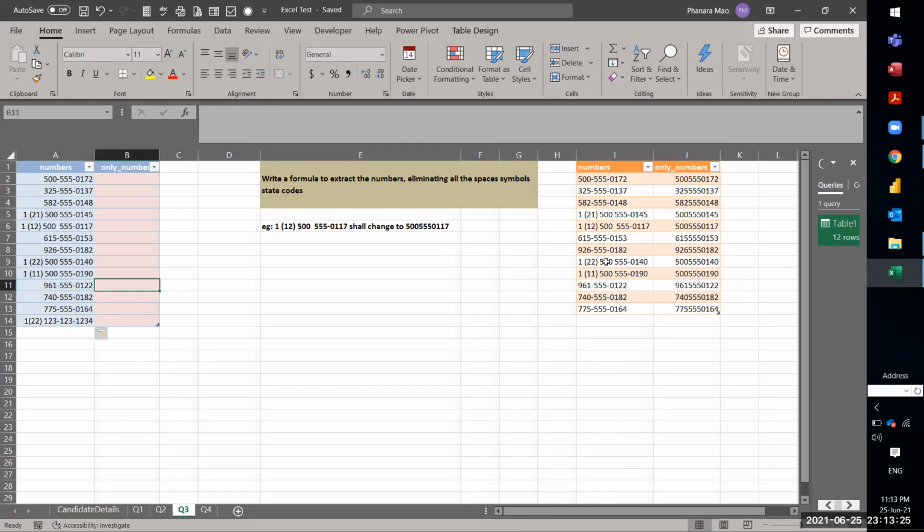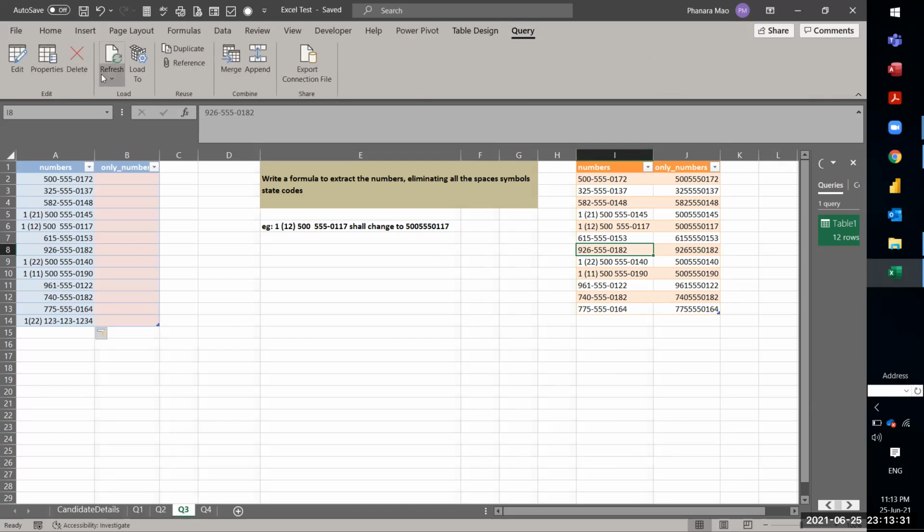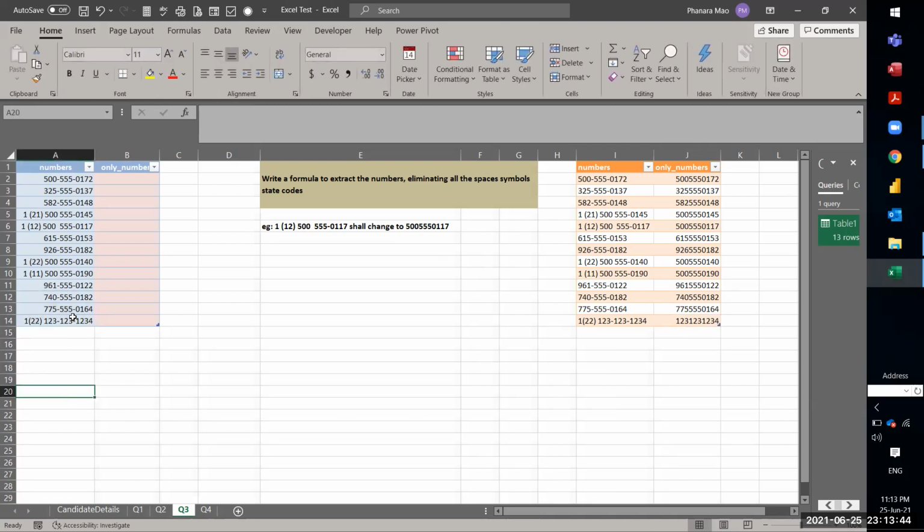After that, I go to my results table, click on queries, and then click on refresh. So you get the result here. Very, very fast. It doesn't matter how big your data is.